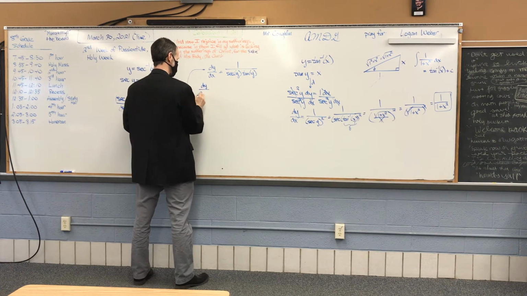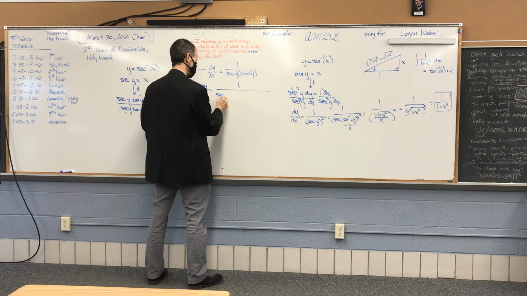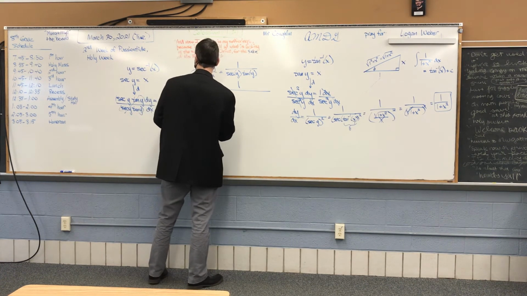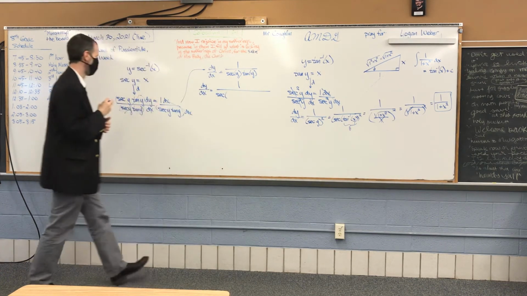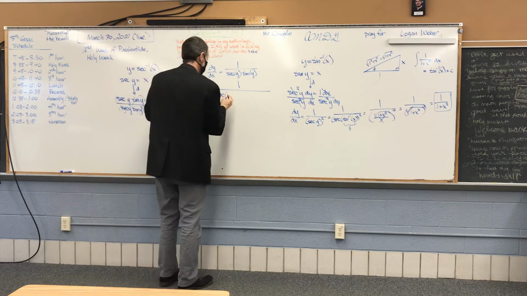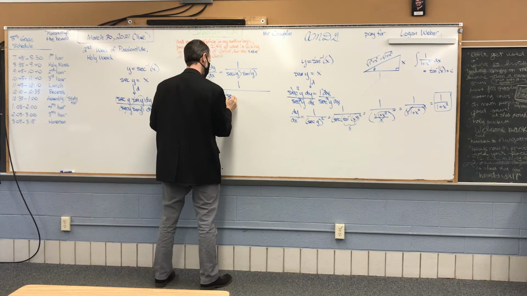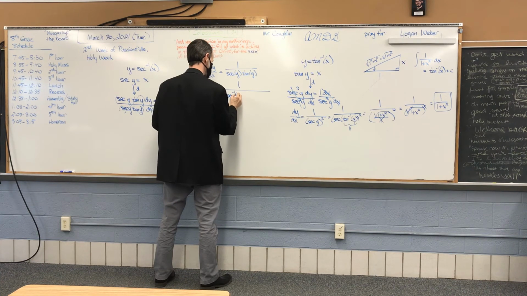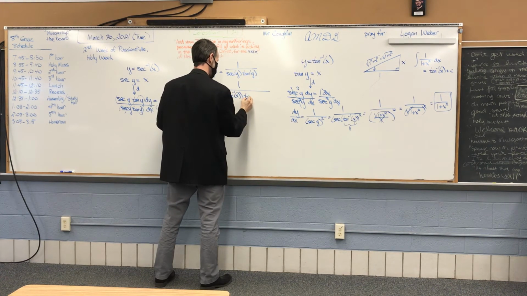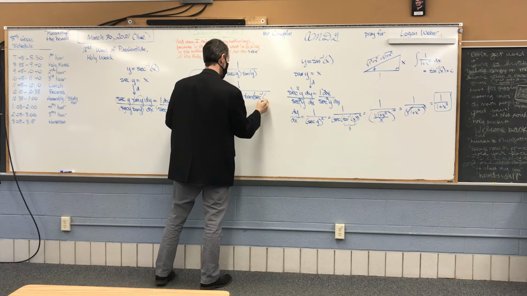dy by dx. Now one of them, well, I won't spoil the surprise. 1 over secant of what? So do those cancel? Maybe. Yeah, they should. I'm not going to tell you yet. Secant of the inverse secant of x, and then the tangent of the inverse secant. So it's just x?